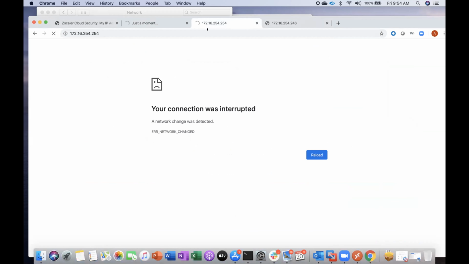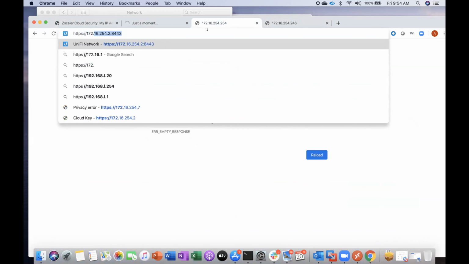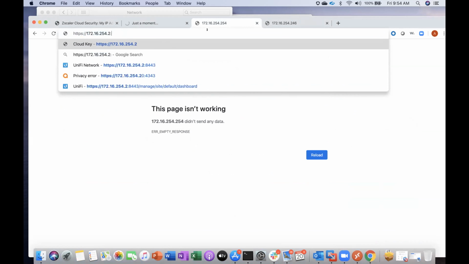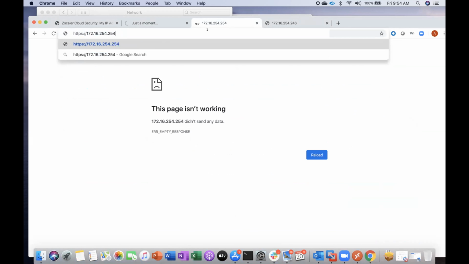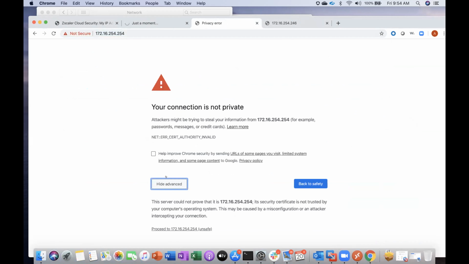But now I can go back to my web browser where I otherwise couldn't. HTTPS 172.16.254. This is my web interface for my router.